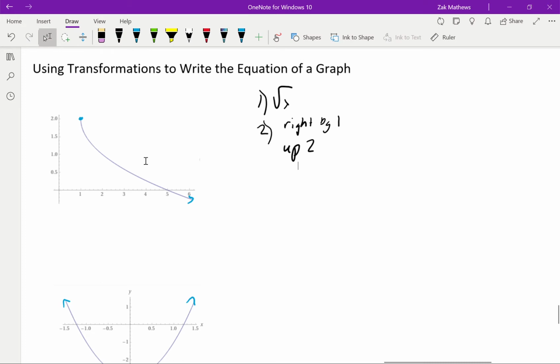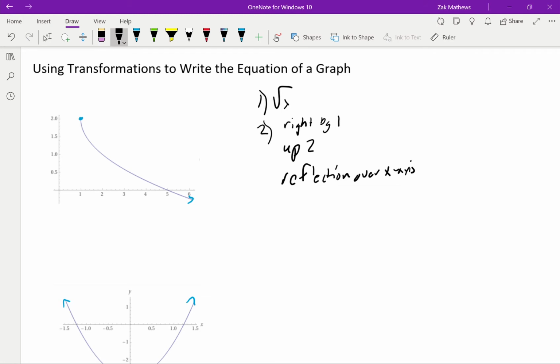From here, we can see that it's clearly not pointing the same direction it should, right? So there's been a reflection. It's supposed to have gone from the initial point up, and it's gone down. So that tells us it must have reflected about the x-axis at some point. Reflection over x-axis.